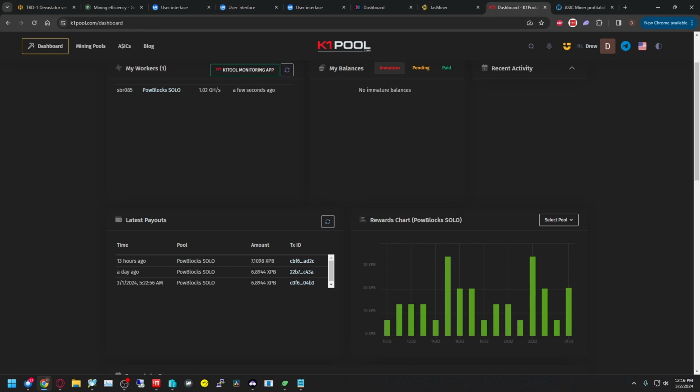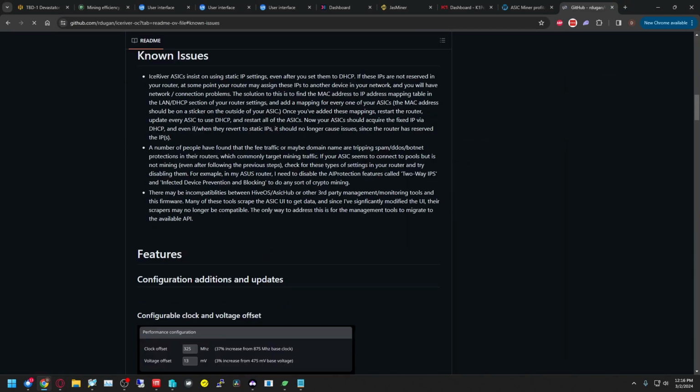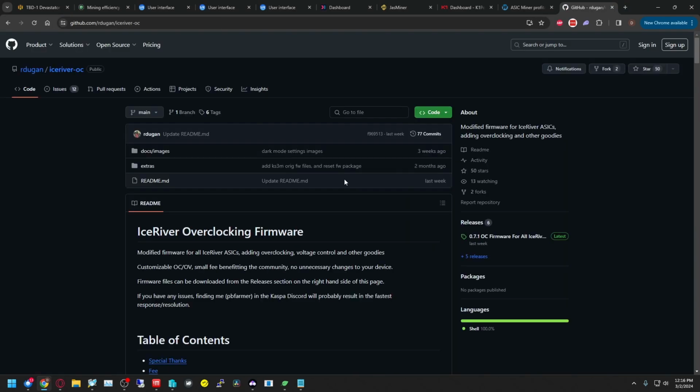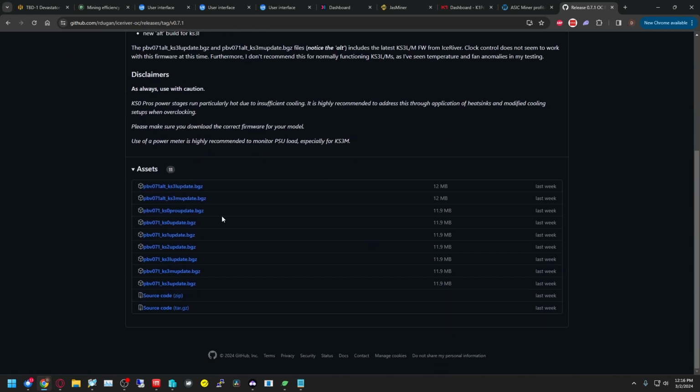Let me get the link to the GitHub for the PBFarmer firmware. The last version I downloaded was 0.7.1. So you can see you've got a different version for every different Kaspa miner. I don't have anything bigger than a KS0, so I've never read what the KS0 alt or KS3 alts are supposed to do. If you've got a KS3, you should read that.